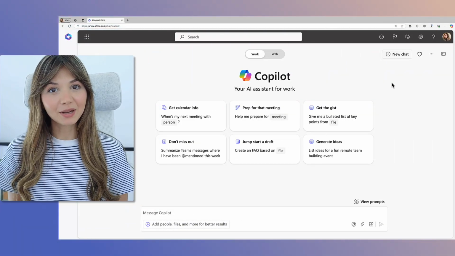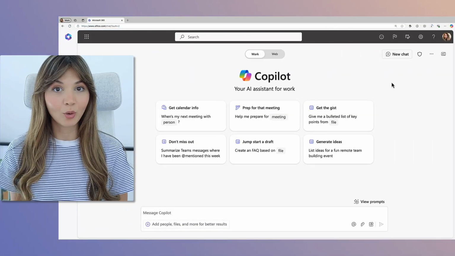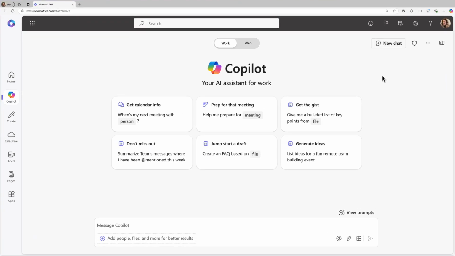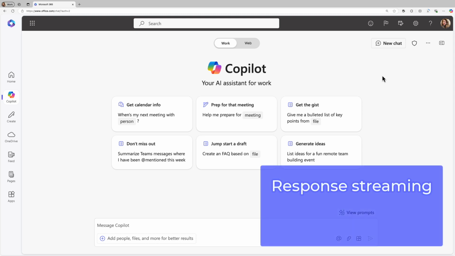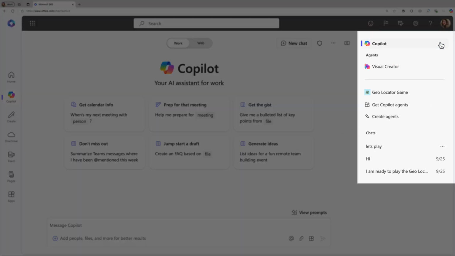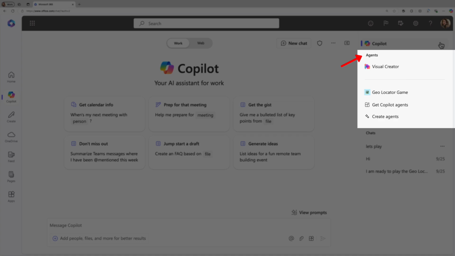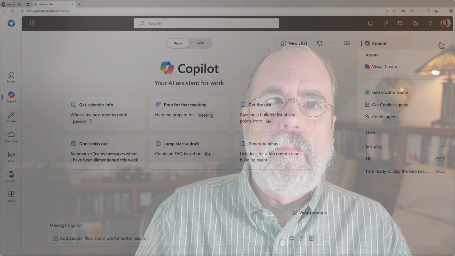This is BizChat. It appears in Microsoft Teams, Outlook, Excel, PowerPoint, Office.com, and more. It's a chat surface similar to what you're used to in Teams. However, it has a number of additional features such as response streaming, feedback, and reference marks to make the interaction richer. If you open the right flyout, you'll see a number of options and recent chats. This is where agents appear. Agents are tailored AI chat experiences that work in the BizChat user interface.